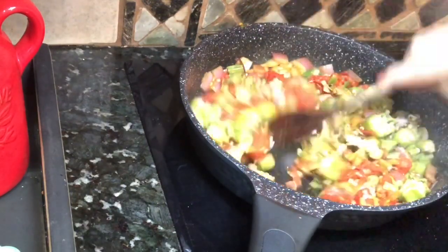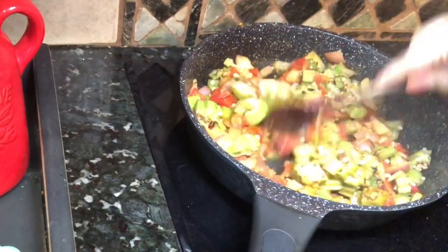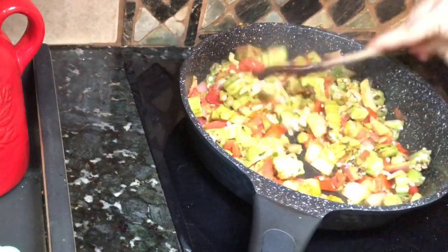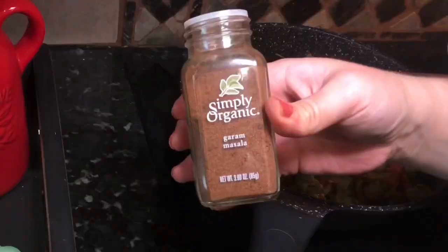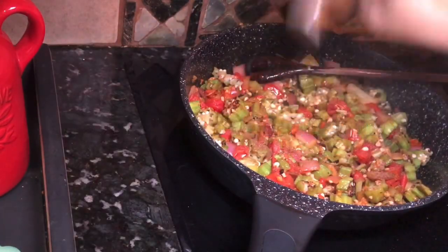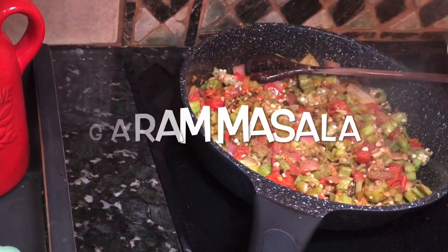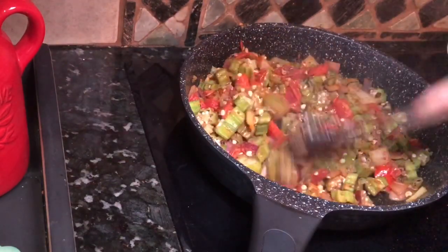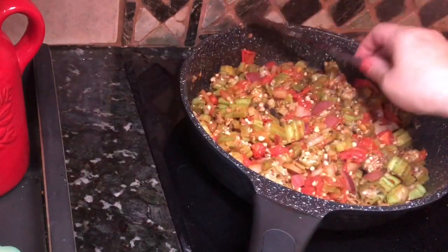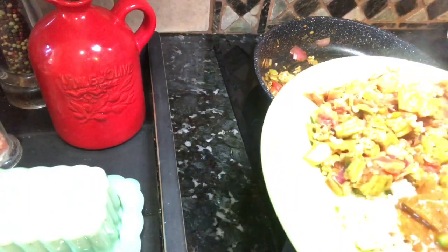This recipe actually calls for a dried mango powder, which I did not have. I'm big on just using what I already have on hand and making it work, so you may want to add that. I'm going to add the recipe to the description box below so that you have that. And then I finished it off with a sprinkle of garam masala. This was supposed to be garnish, but I just topped it off at the end of the dish, and it turned out absolutely fabulous. So this was a compliment to the curry.